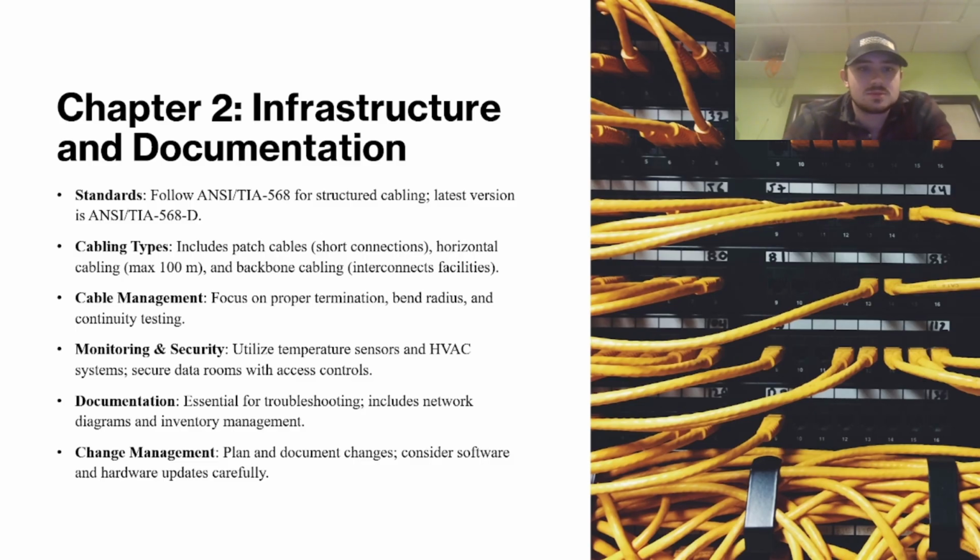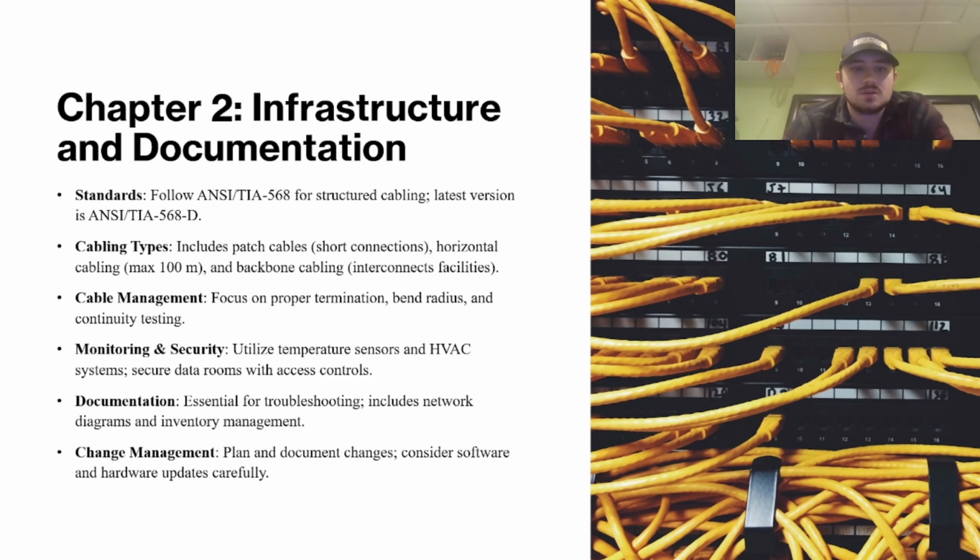Cabling types, which include patch cables, which for short connections, horizontal cabling, which had a max of 100 meters, and backbone cabling, which interconnected facilities. We had focusing on cable management, which was proper termination, bend radius, and continuity testing.